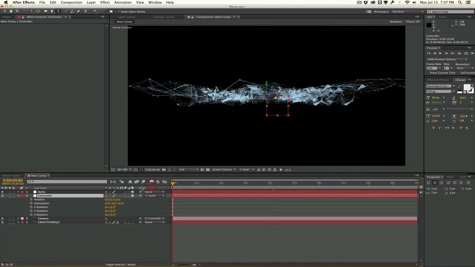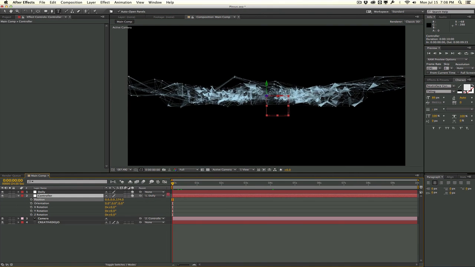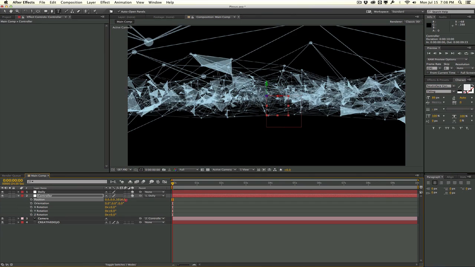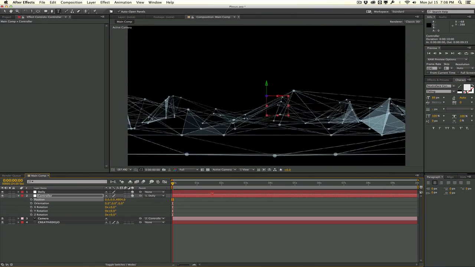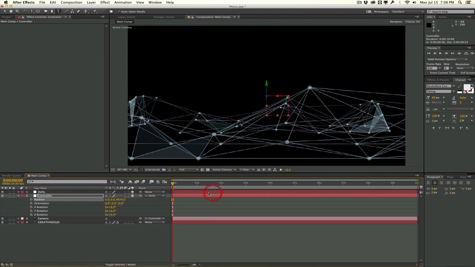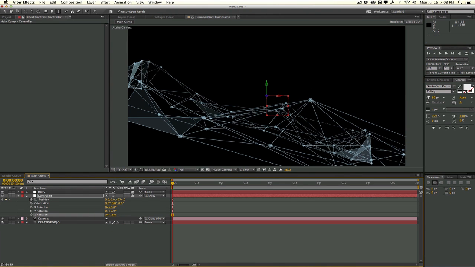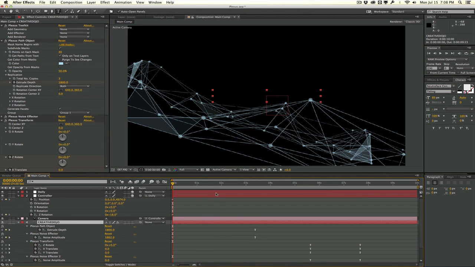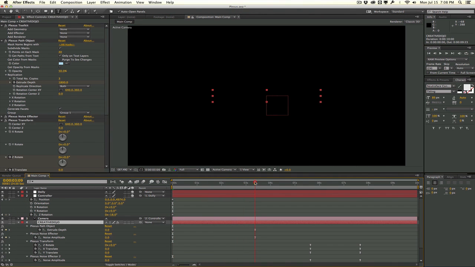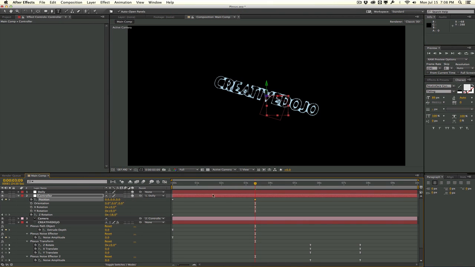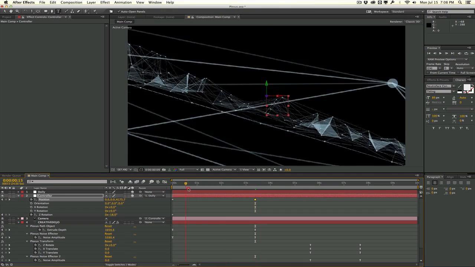We'll go to the very beginning, and I want to move the camera or the control null all the way to the very beginning of the grid here. So here we have, just want to start right here, and we'll hit a keyframe for the position. I also want to tilt this into Z rotation, so maybe negative 18 or so. Hit a keyframe for that. So now we want to go to where the text comes into place here around this keyframe, and I want to set the position back to 0. So now we're kind of just zooming back into place.